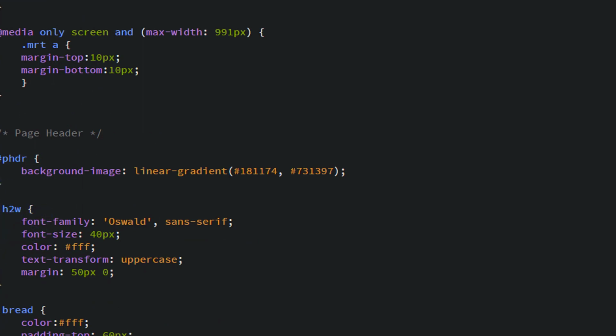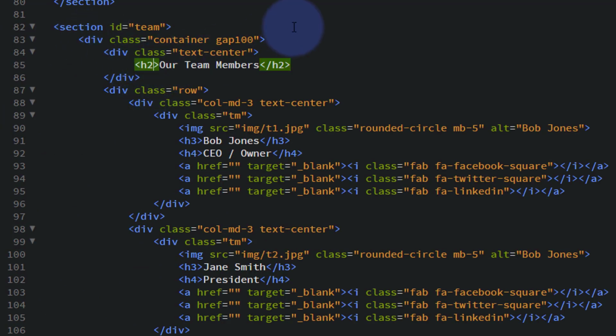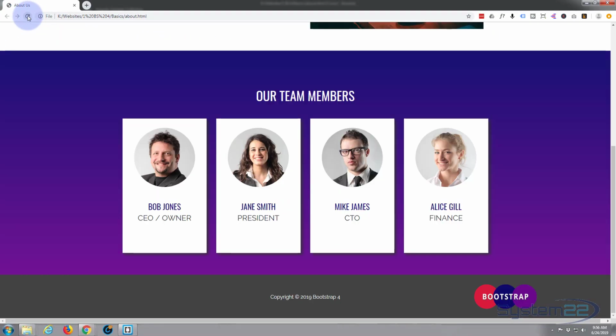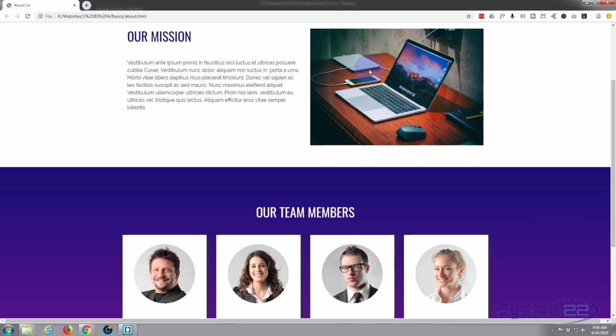So what I'm going to do, if we look at that, tells it it's the font family, but it's a white version of our regular H2. So let's go back to where we were, our heading. We'll give this a class of H2W, which should automatically turn it white for us and stand out well on that background. So let's save this, Control S. Let's go back to the site, refresh. There we go. We've got a nice little white title right there. All right, well, there's our little team member section.